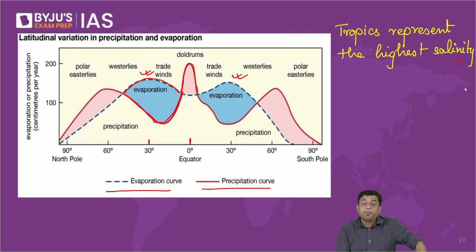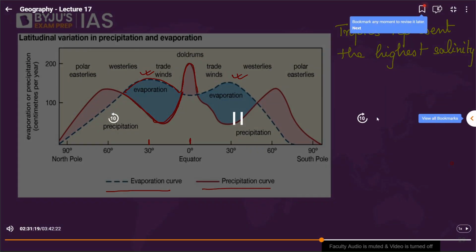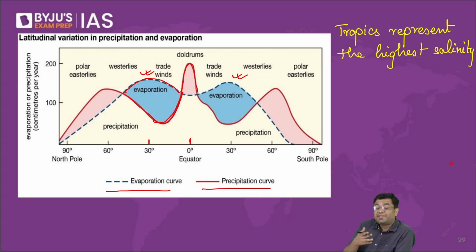Then, as you move towards the poles, the temperature not only reduces, evaporation almost completely vanishes. So there, the salinity in the polar region is very much determined by the melting and freezing of the glaciers and ice caps which are present. That dominates the presence of the salinity factor.